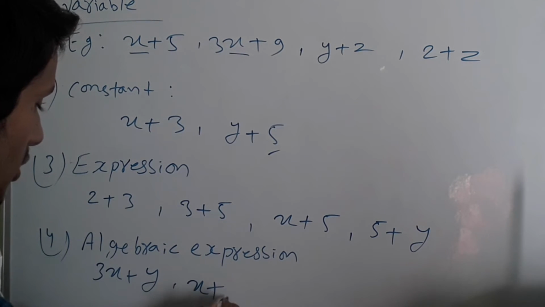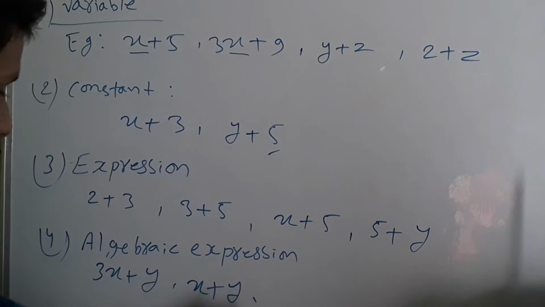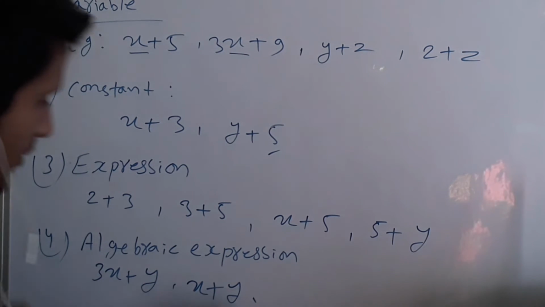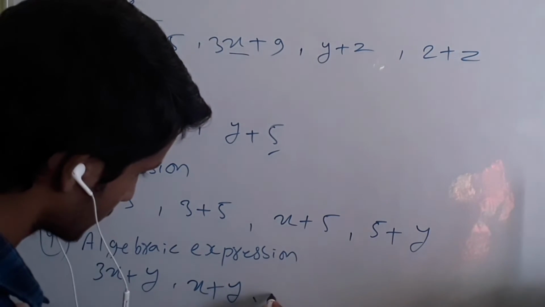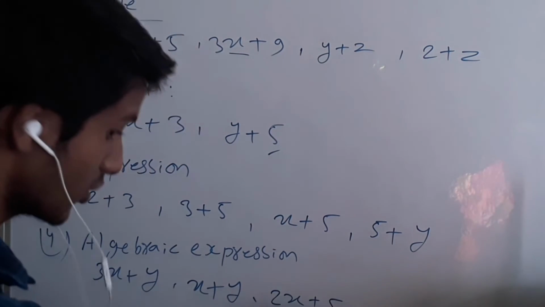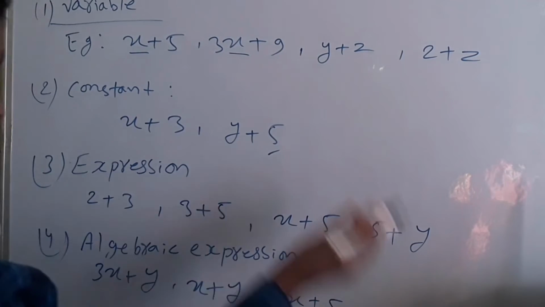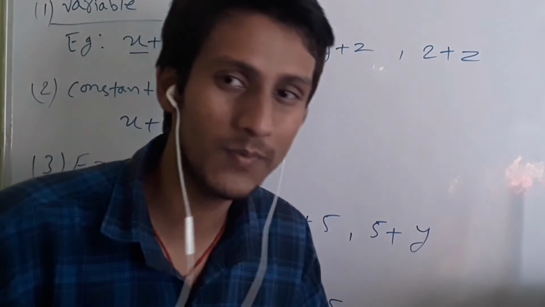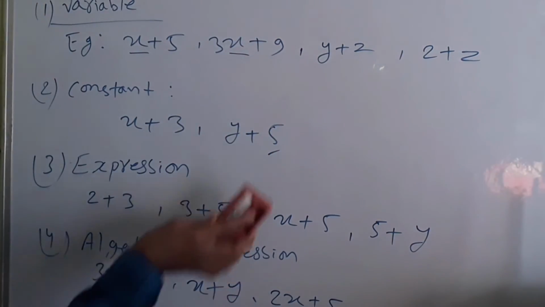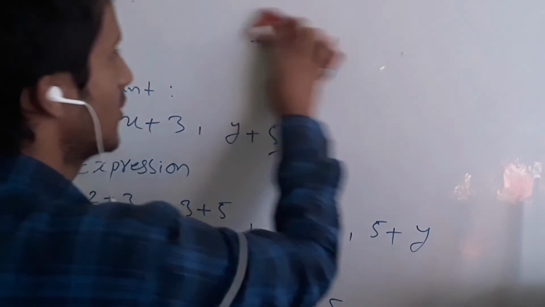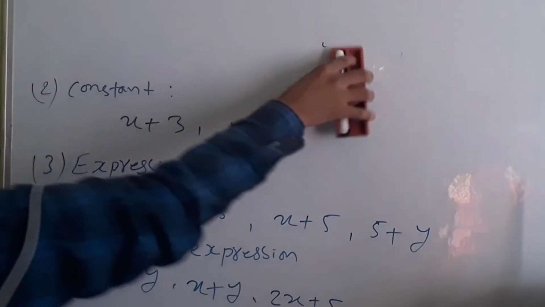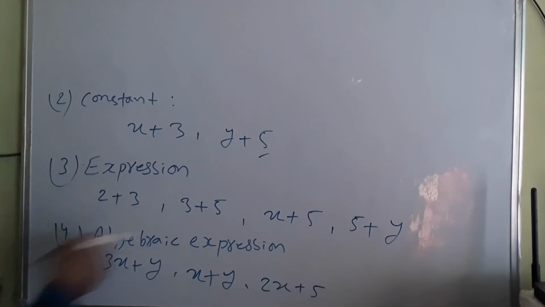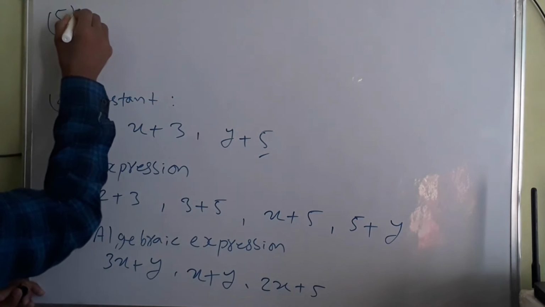So you can also have just variables there. Okay, so this is an algebraic expression. You can have something like this, 2x plus 5. This is also an algebraic expression. Okay, so these were the examples, and I have told you the meaning also. I hope you have understood it. Let's move on to the next term that you also might hear in an algebra class. I hope you had noted this down or had understood it. If you don't want to note it down, okay. Next, in number 5, we have equation.